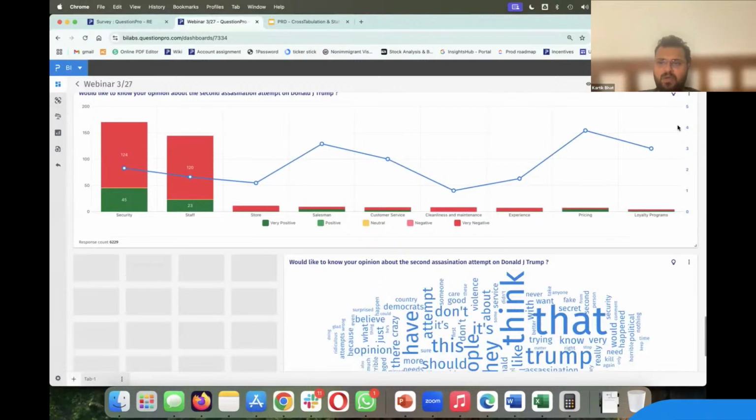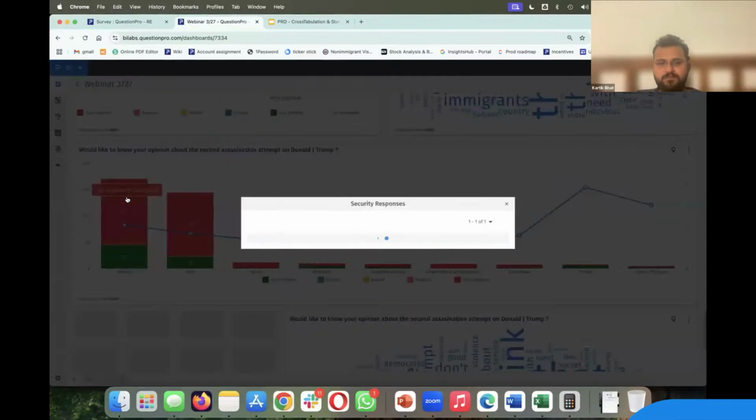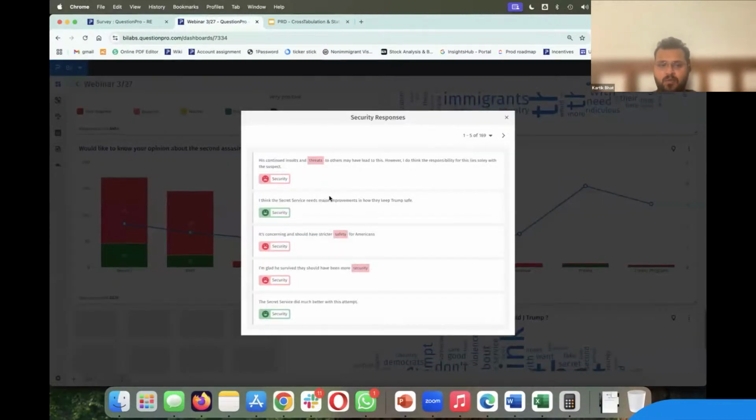And then I can obviously say, okay, if these tags are not correct, or something is mistagged, I can go and change it and work on it that way as well. And if I click on this, you also see what the comments are that have been tagged in that fashion.